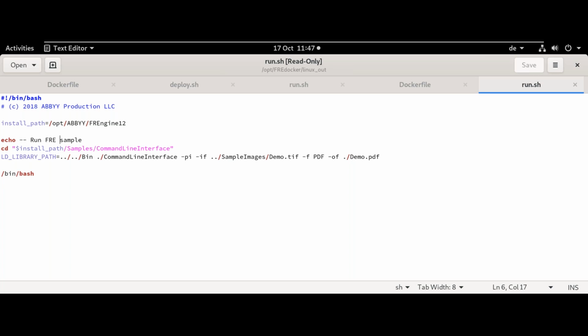We're just going to call the command line interface code sample, and give the demo TIFF as a parameter and the same command as before, only without starting the licensing service. So that's one of the only differences.